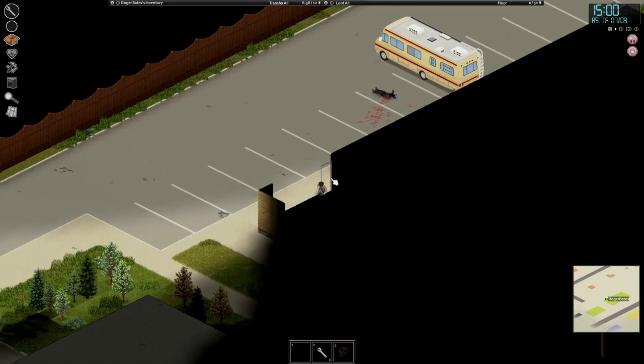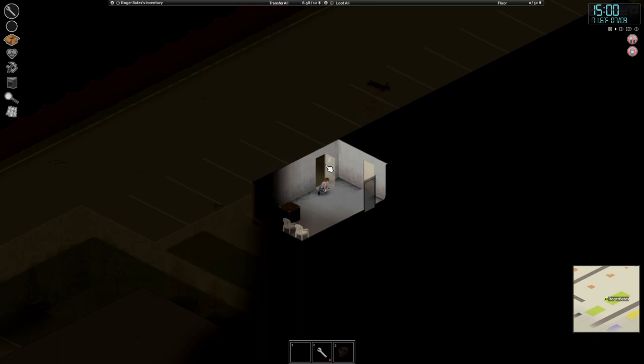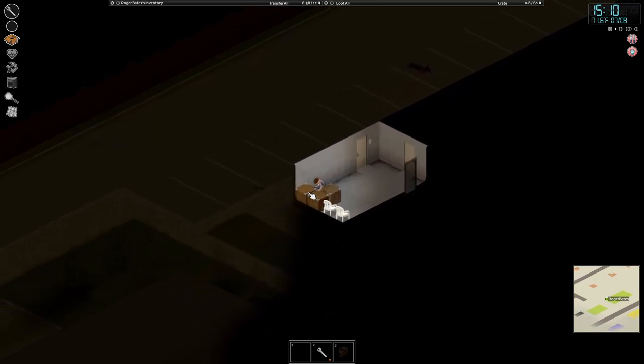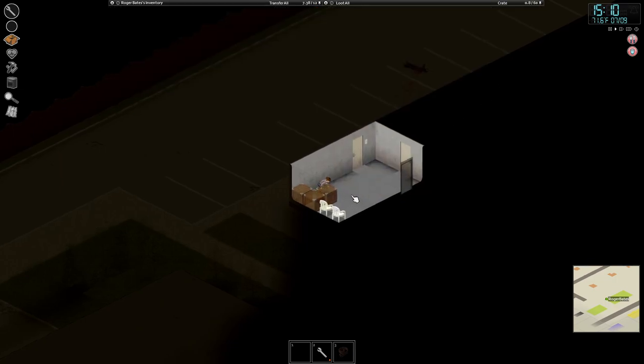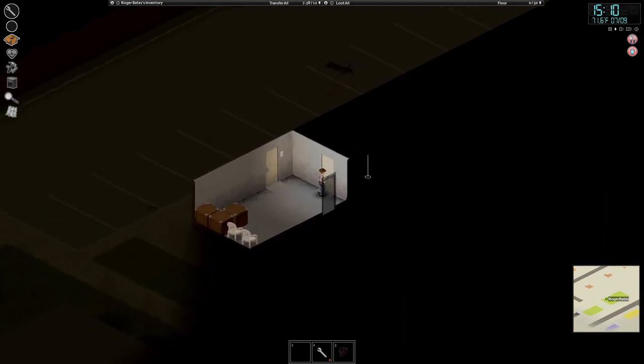Alright, let's see about this door. This one is unlocked. Alright, let's see if these boxes have anything nice for us today. Some food. Yeah, okay. I mean, I'll take some candy. Don't really want to grab that. We don't have a can opener, so I don't see much need to get that at the moment, at least. I want to kind of keep checking these back rooms.